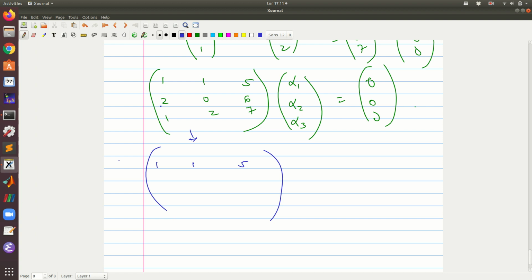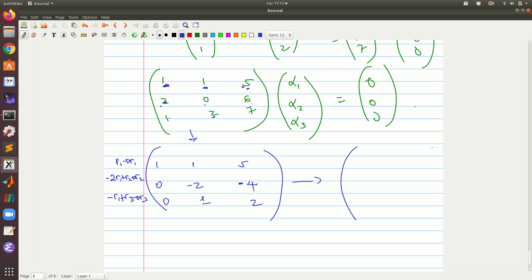So we try to make this 0, so R1 goes to R1, then minus 2 row 1 plus row 2, we put the result in row 2. So multiply by negative 2 and add, we get 0. Multiply by negative 2 and add, we get negative 2. Multiply by negative 2, that is negative 10, and add 6, we have negative 4. Okay, so here we have minus row 1 plus row 3. We put the result in row 3. Multiply by negative 1 and add, we have 0. Multiply by negative 1 and add 2, we have positive 1. Multiply by negative 5 and add 7, we have 2.